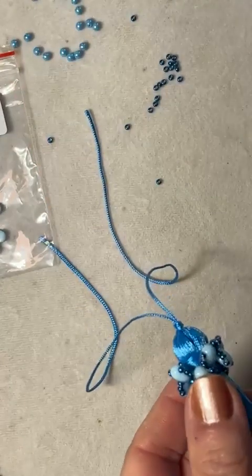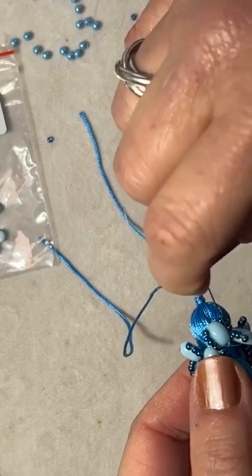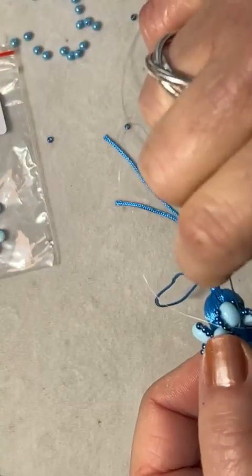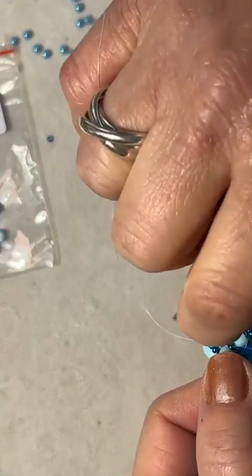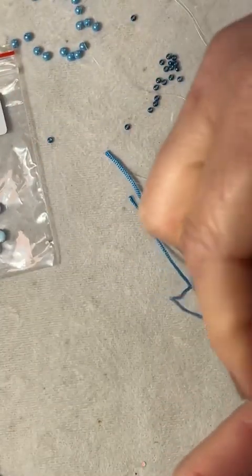So I'm coming out of a demi-round bead just here. Unloop that, that's just got caught around. All right, unloop that. I'm coming out of a demi-round bead.